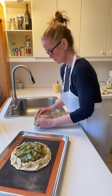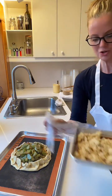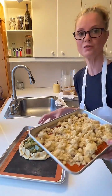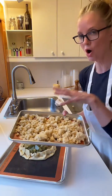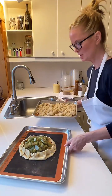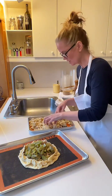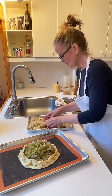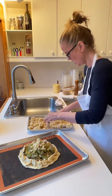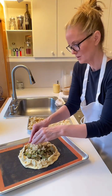All right, so here is my streusel, and it, again, is raw. It's an almond streusel that I made yesterday, so it's nice and cold, and it could be frozen. This entire thing I could freeze on a parchment and wrap and bake it another day. It all freezes very well, just like an apple pie. So I have some pieces that are big and some that are little. So what I'm going to do is go through with my spidey fingers, because I don't want to smush stuff, and move some of the big ones aside and start just like I did before, putting it in the middle on the top. At this point, I don't need to spread it around. It's going to spread around on its own.